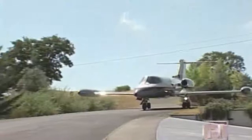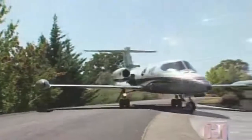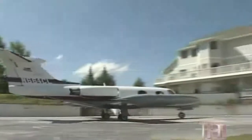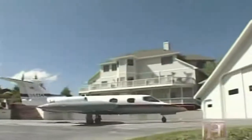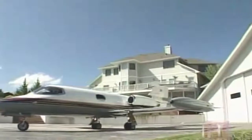But jet owners are beginning to invade a few fly-in communities, like this one in Pine Mountain Lake, California — just 26 miles west of the entrance to Yosemite National Park. I've always been accused of living at the airport, and I always wanted a house on an airport. I have one now, with a hangar in back, and I can taxi a Learjet right into the hangar. I can leave Van Nuys Airport and 37 minutes later be here. At least one-third of the residents at Pine Mountain Lake have a driveway in back of their house and a taxiway in front.